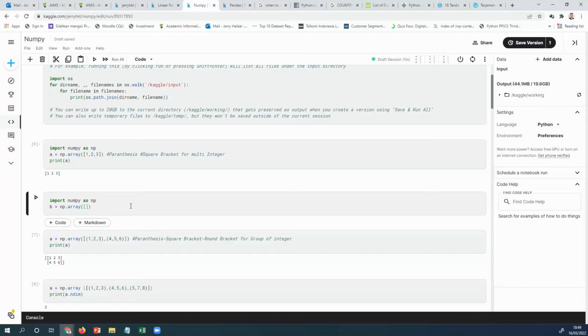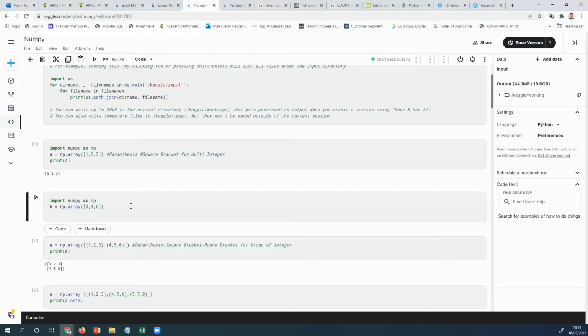Let's say only one group of data, let's say 3, 4, 5. So b is np.array, parenthesis, square bracket, 3, 4, and 5. Let's print b.